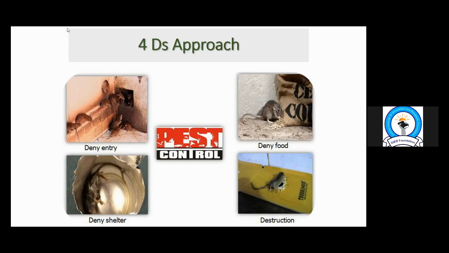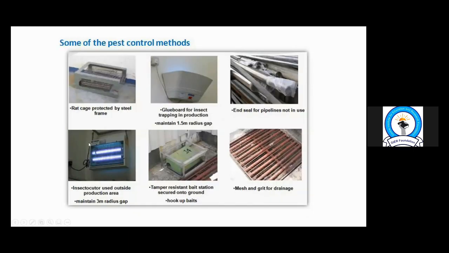So this is one thing. What else? Deny food. If any food is spilled, please ensure that you clean that immediately. And then put certain methods like you can put mosquito killer, insecticutors, and certain bait station can be there, so that if there is any rat, they get trapped.